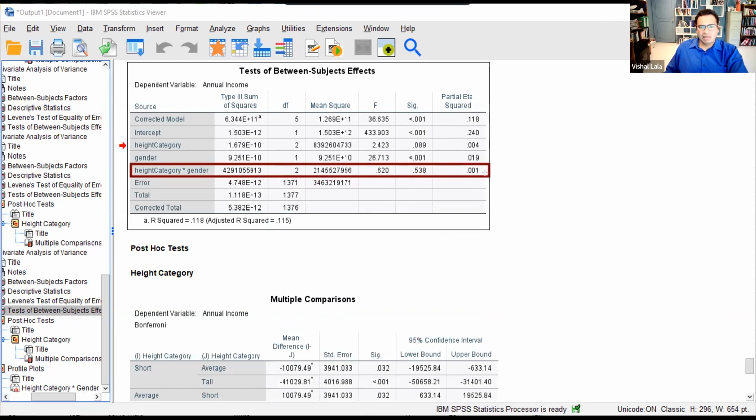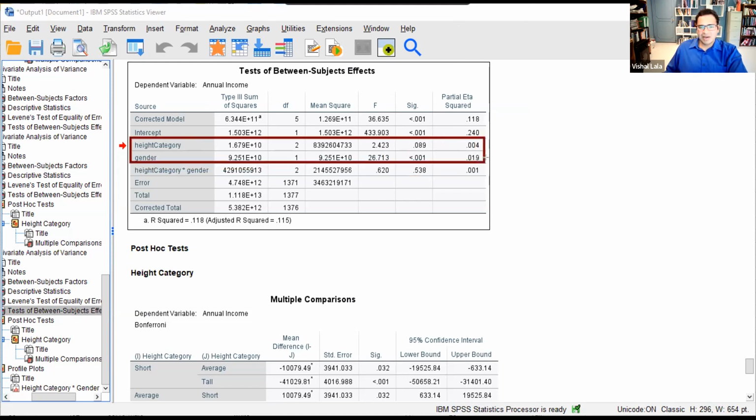And yet again, I built it up. I made it seem like there's a big difference, but in fact, there isn't one. You compare height category, gender, look at the interaction effect, and that p-value is not significant. In other words, what seemed to me like an interaction effect really was not statistically significant. So we're down to looking at our main effects again, and we conclude then that the effect of height on earning is not contingent upon somebody being male or female.